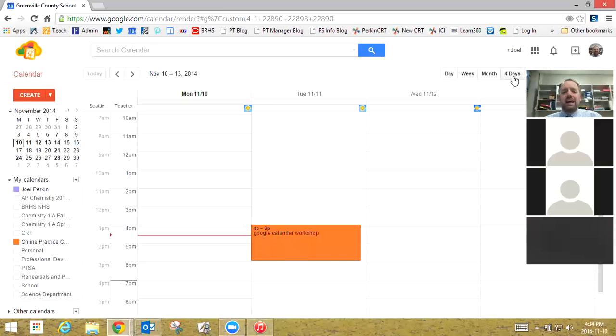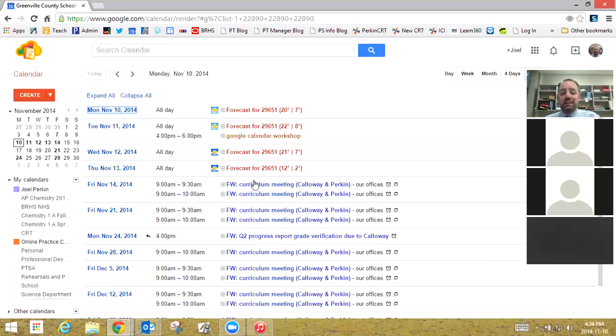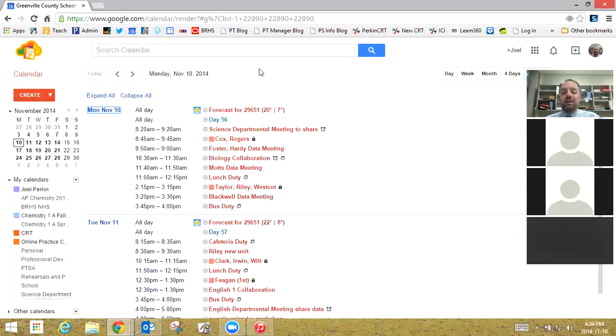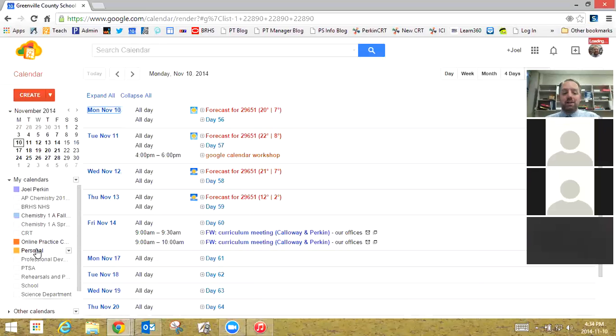You can look at the 4-day calendar, which always puts today in the leftmost column and then shows the next 3 days. So tomorrow, if I open this up, this column would be Tuesday, and then this column would be Wednesday. Confused the heck out of me. I like Wednesday to be in the middle of my page, so I never use this one. And then agenda, if you like having just a list of everything with the times. Some people prefer that. Again, as you click to add more of these calendars back in, it puts all of those things back in there for you.